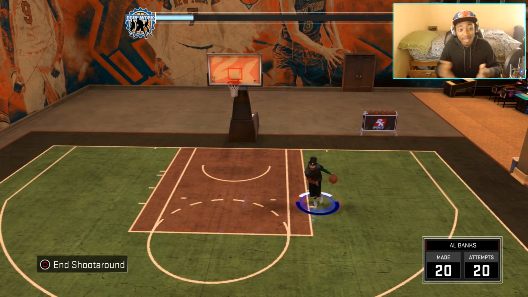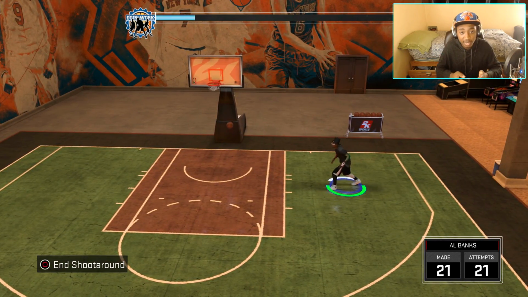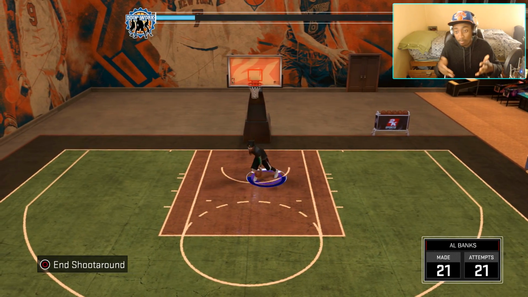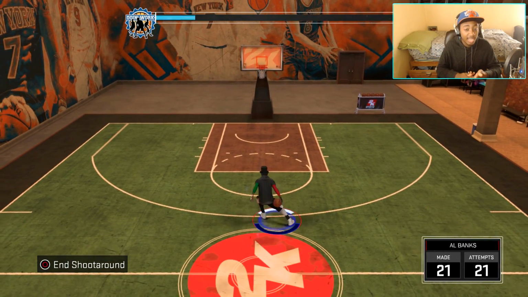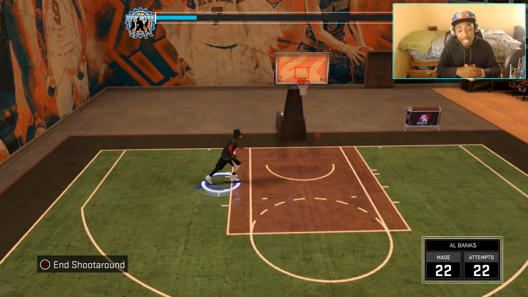But now let's talk about the step back. And the step back is a really nice move as well because it creates some space. And not only that, combined with the difficult shots badge and of course the mid-range deadeye, it could be a very good move for mid-range.